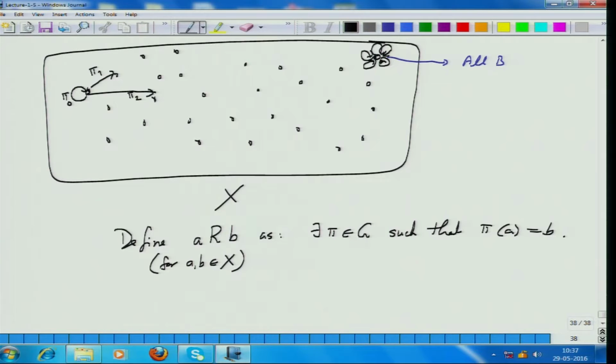It says that there is a rotation of A that gives me B. Fine?